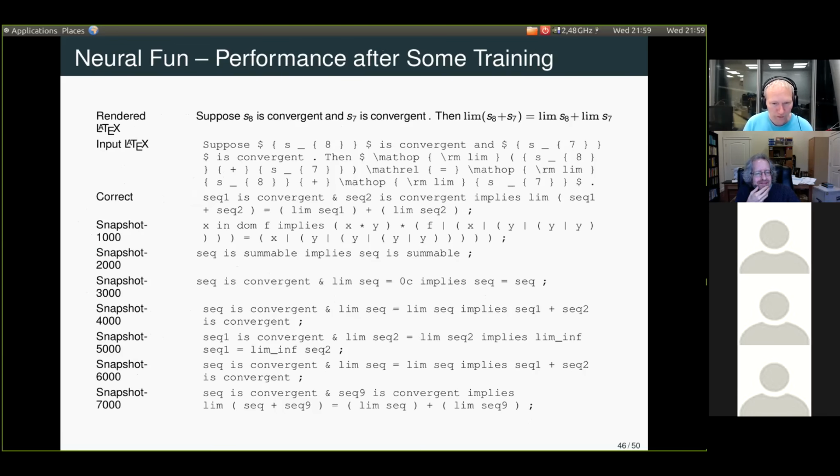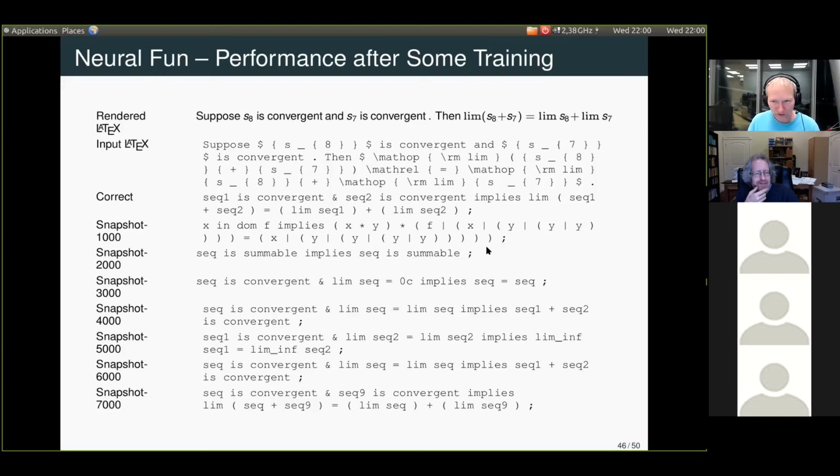So when you do neural network autoformalization, in the sense that you have LaTeX on one side and formal math on the other side, in this case Mizar, this is what you can do. You can watch the predictions of the neural network as it is being trained. So this is the correct statement in Mizar, and this is the input LaTeX.